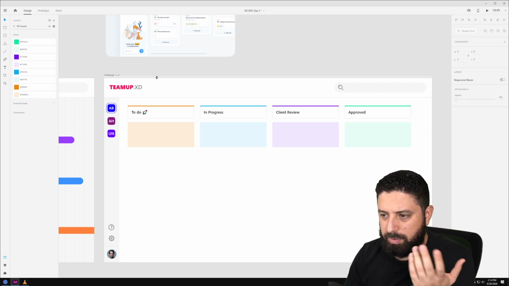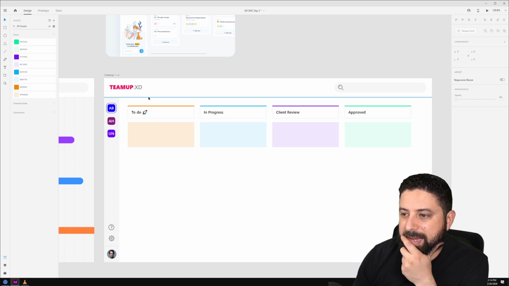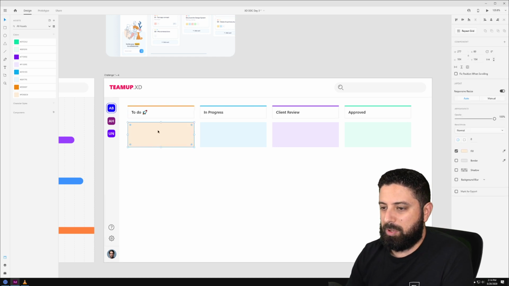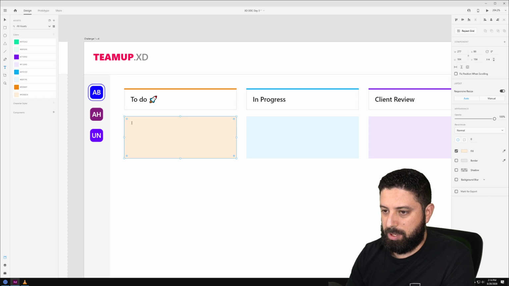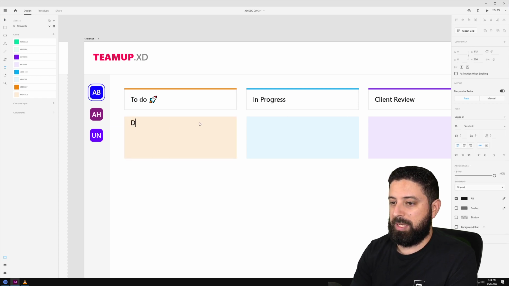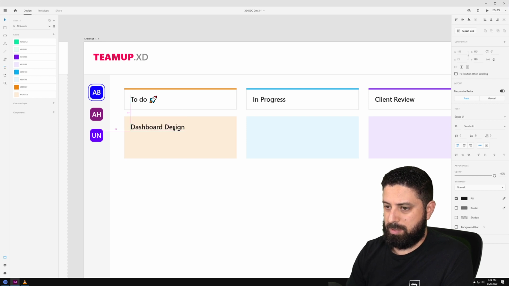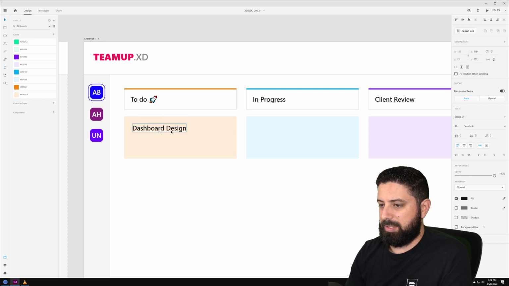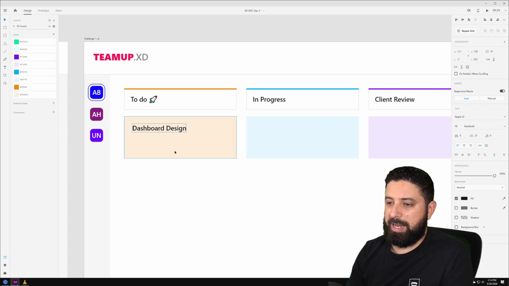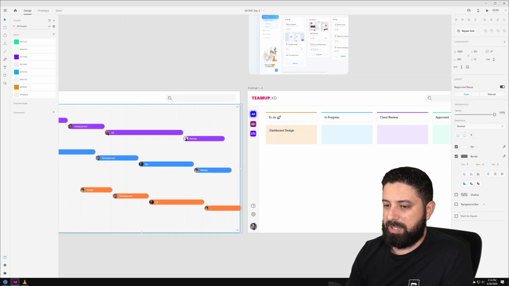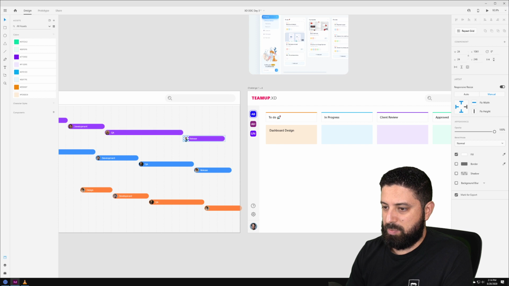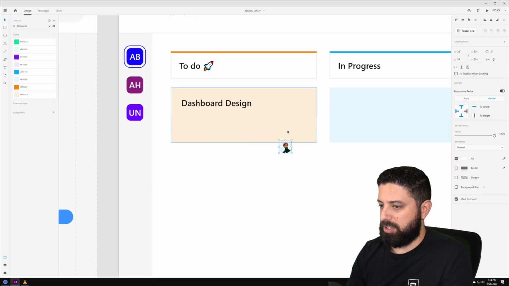So now here's what's really cool, let's say I'm going to add a couple of cards. So you know what, I'll just create some things here. Maybe we'll say like dashboard design. I'll do something like this. And then we could have, maybe who's the assigned team member for this project.